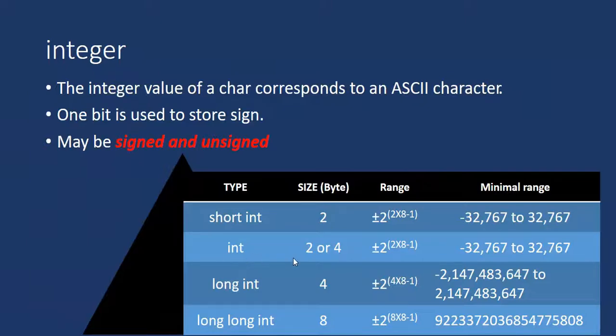Next comes int. Int in current computers has a size of 4 bytes, but it may be 2 bytes depending on your computer and processor. If it is 2 bytes, it will have the same range as short int. If it is 4 bytes, it will be like long int. In long int, it is 4 bytes, so out of 4 bytes, 1 bit or first bit is used for storing the sign bit. So it is 32 minus 1, 31 bits used to store the integer.